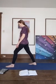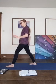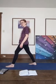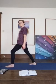My left toes are going to point up to the left top corner of the mat, and my heels are like they're on skis, so my feet are not in line. They're next to each other like you would be on skis, with the toes pointing a little bit to that top left corner of the mat. We're going to take extended warrior one today.